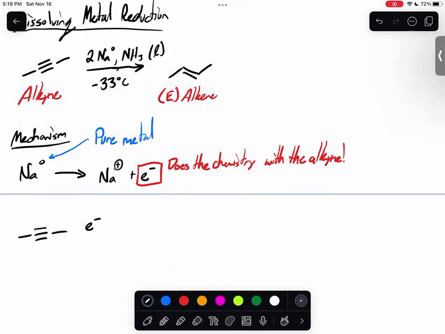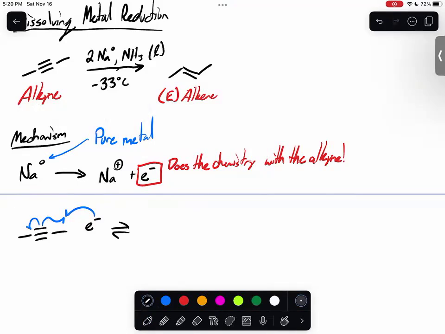First thing it's going to do is it is a single electron, so it's going to have a single-headed arrow just like radicals. If it comes in contact with this alkene or alkyne, sorry, it's going to end up wanting to pair up with another electron, right? Because essentially unpaired electrons are super unstable, so if you can end up giving another electron to it, it's going to be very happy. That means the other electron that's in this alkyne is going to go to the other carbon where this electron doesn't go. And unlike forming a bond, which is what we normally see with these reactions, we're kind of just forming an electron pair.